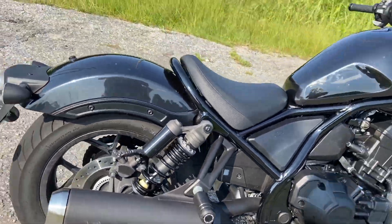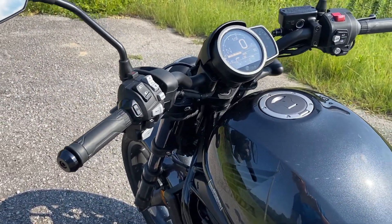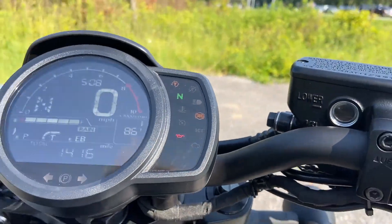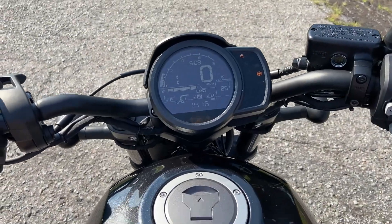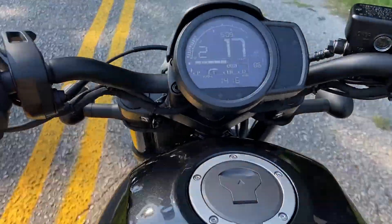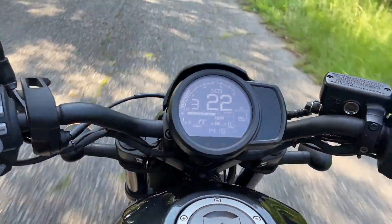Let me go ahead and start this thing up — I know y'all want to hear what it sounds like. And because this is a fully automatic bike, I'll take you guys on a little ride with me today too. Now that we're lined up, let's go ahead and ride. Like I said, fully automatic — automatically upshifts for you. And I'll show you guys in a bit that it does the same coming back down.